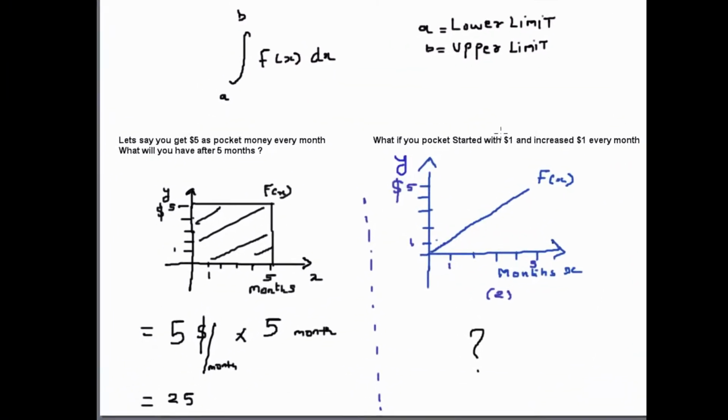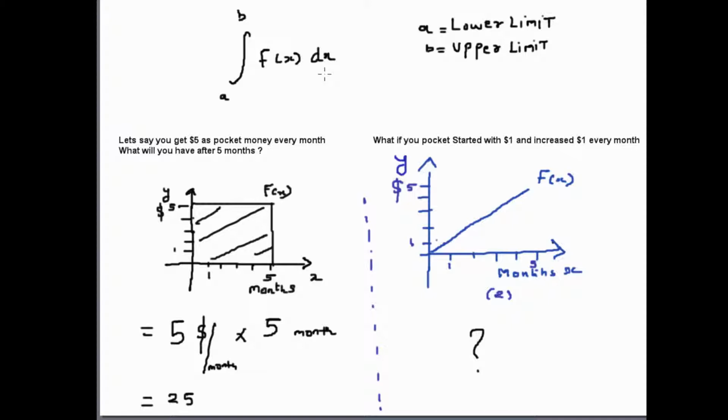Let's get started with the fundamental theorem. So we have a function f of x and you want to be integrating this within the bounds a to b, a being the lower limit and b being the upper limit. So what is f of x? F of x is basically a function of y expressed in terms of x. So dx means a small part of this function.